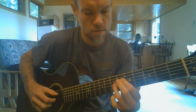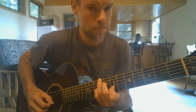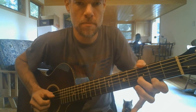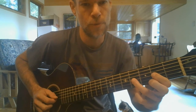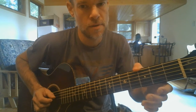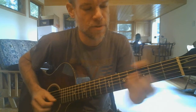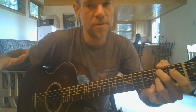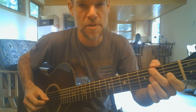For the last little lick, come over here and fret the second fret of high E, third fret of B, pick both those strings, and bend the B string note only. Then pull off from the fourth fret to the second fret of G, fourth fret of D, open B string. That last move is really hard, but if you can get that B string note to ring out clean into that chord, it sounds great.